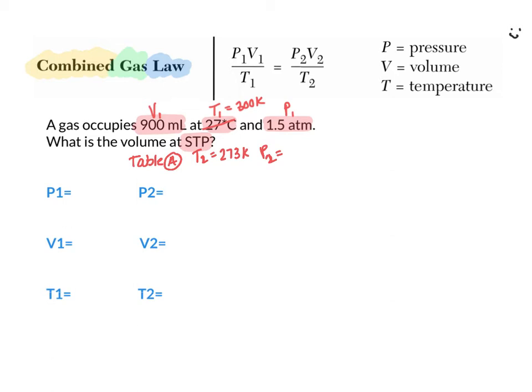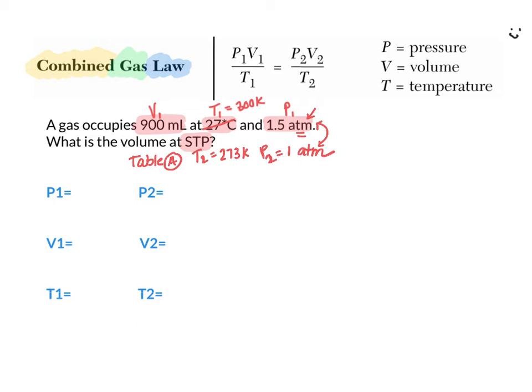And the pressure, because this is in ATMs, I'm also going to select the pressure in ATMs. I'm not going to select 101.3 kilopascals. I'm going to match the unit. So I'm going to say 1 ATM because I want to keep it the same, right? I want to make sure that I use the same unit at the beginning and at the end.